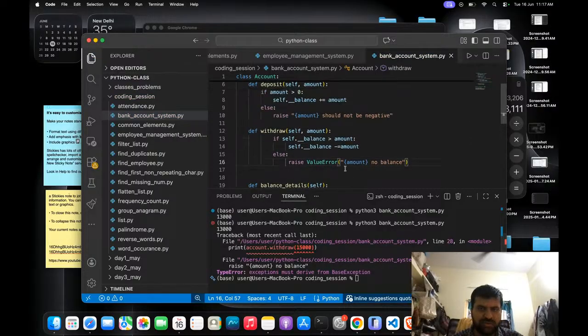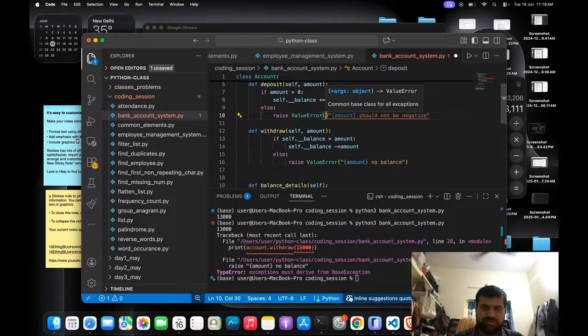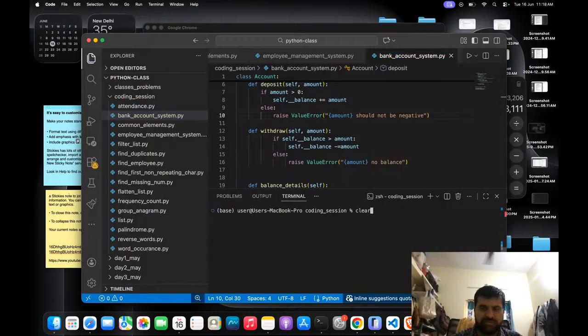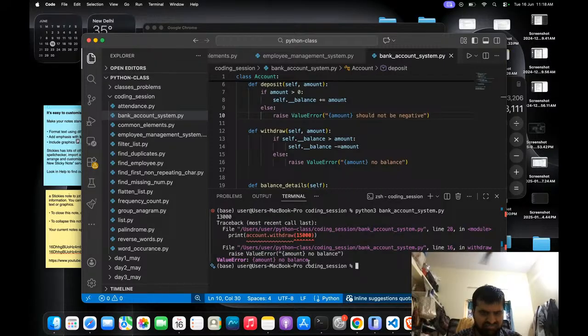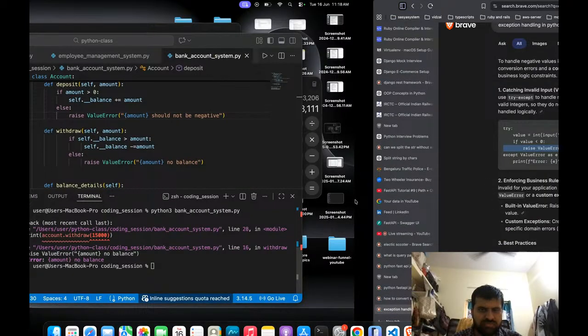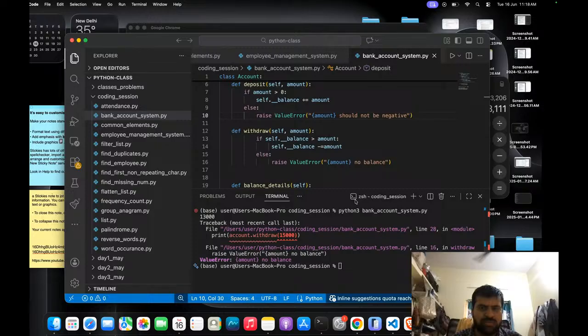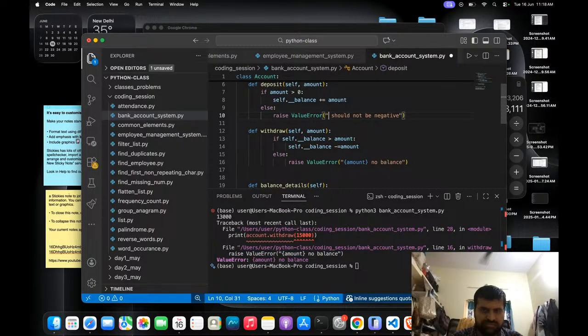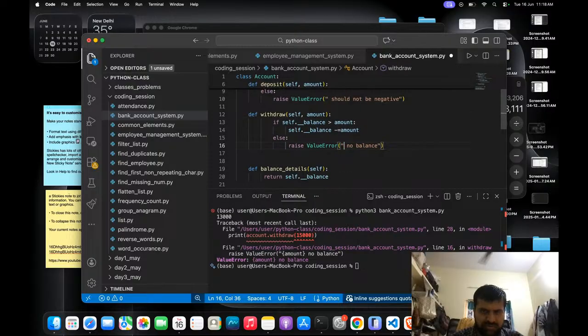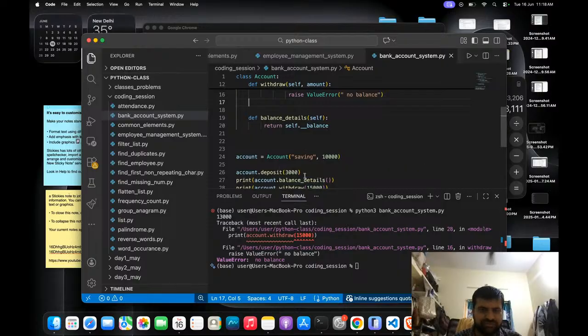Here also, inside the braces. Okay, no balance, ValueError, no balance.